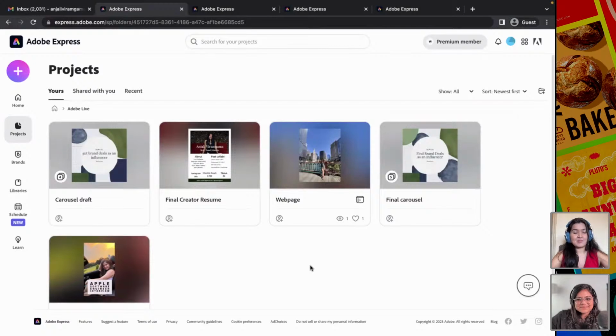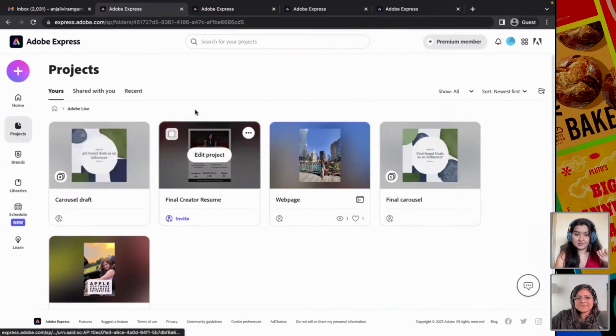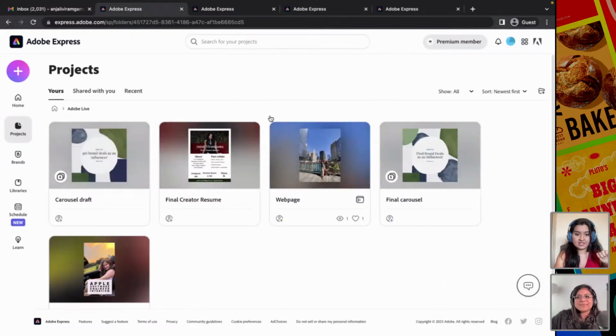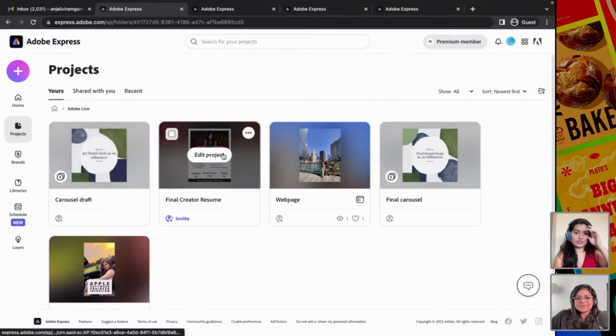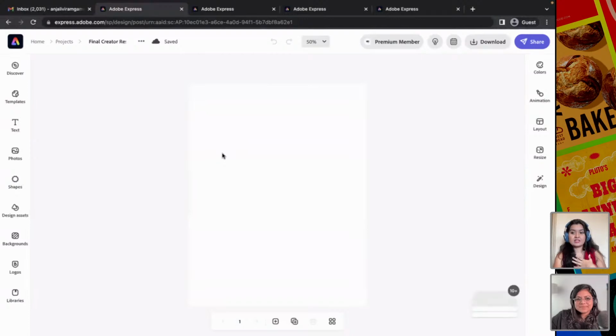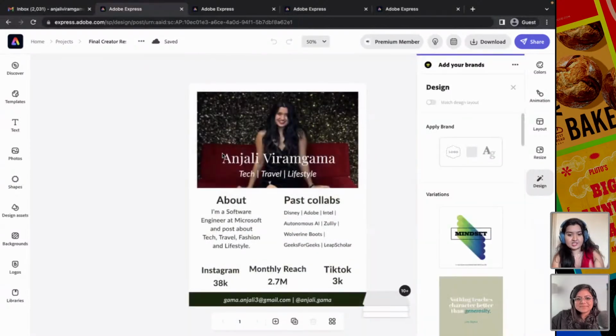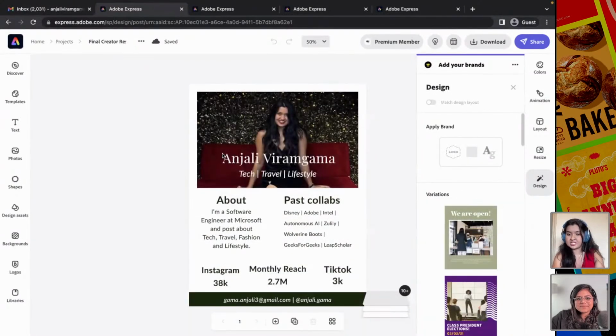So one thing that I mentioned when talking about brand deals was when I DM them, I send them a resume, right? So you can create that too on Adobe Express. In fact, the template that I use here, I'm just going to first go over my template. This is a template that I've also shared as a free asset for those of you who are attending the live. So you will get access to this template.